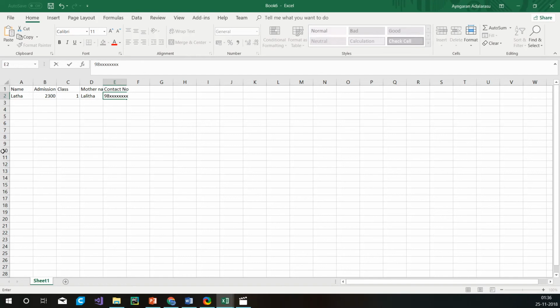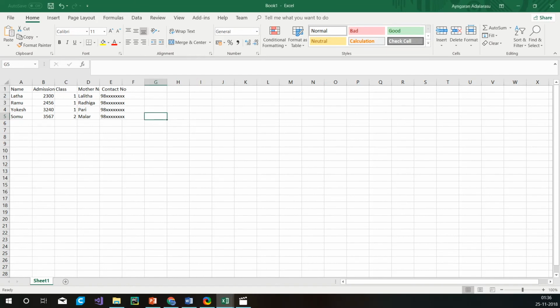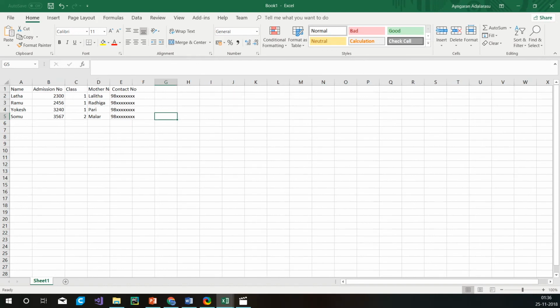In a different workbook I have completed my table. So this is the completed table. Now we can see that some cells are too small to contain the entire data. So to fix this issue, we can resize those cells. We can resize cells by clicking on the partition between the columns and dragging it to a desired size. This in fact resizes all the cells in that column. Here I'm resizing the admission number cell. So now we can see that it looks much better. Similarly, we can resize all the cells to a desired size.